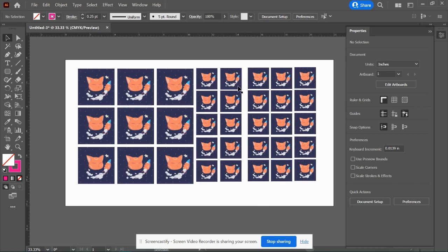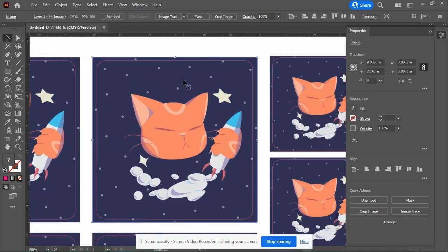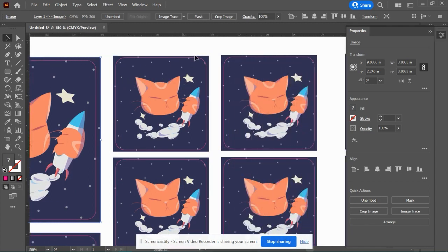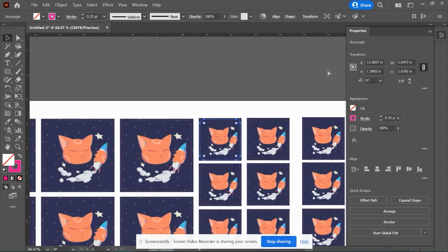We got to do a couple things though. Because I changed the size of the sticker as I was filling the sheet, if I click on this guy right now, oh, mine is still a 0.25, but yours probably won't be, because usually when we scale something, it also changes the width of the line. Mine probably didn't because of a setting.